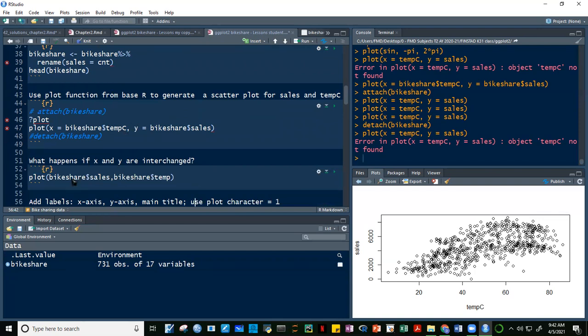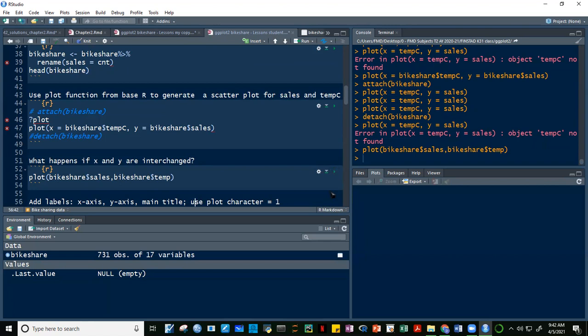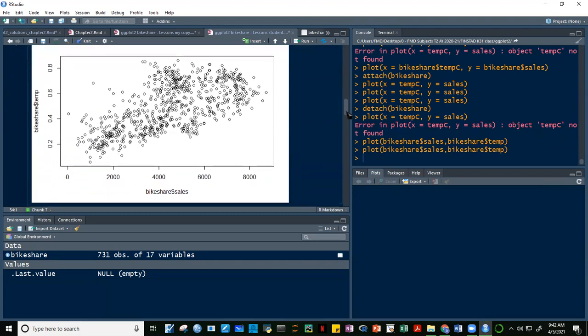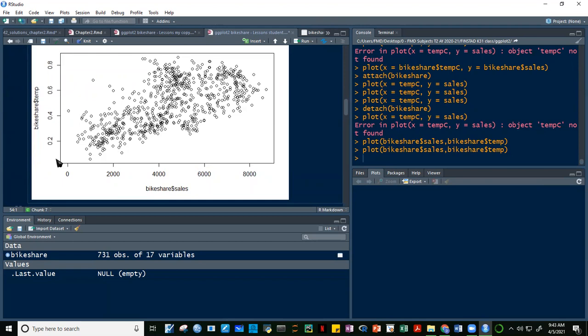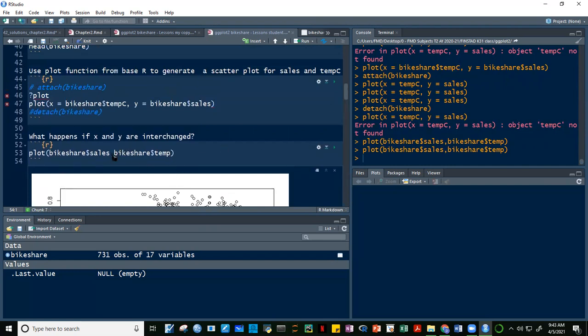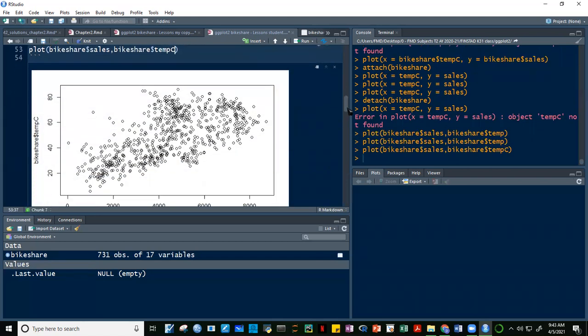Okay, I don't know if now what if it was interchanged? Kasi di ba ang default niyan si X at saka si Y. So in this chunk of code, guys, I didn't put X, I didn't put Y. R will correctly read this as your X and this is your Y. So if you plot this, okay. So if you notice now, your X-axis is your sales and your Y-axis is temp C. Ay, temp ba yun natin? Sorry dapat temp C to. Sorry guys. It should be temp C. Okay.